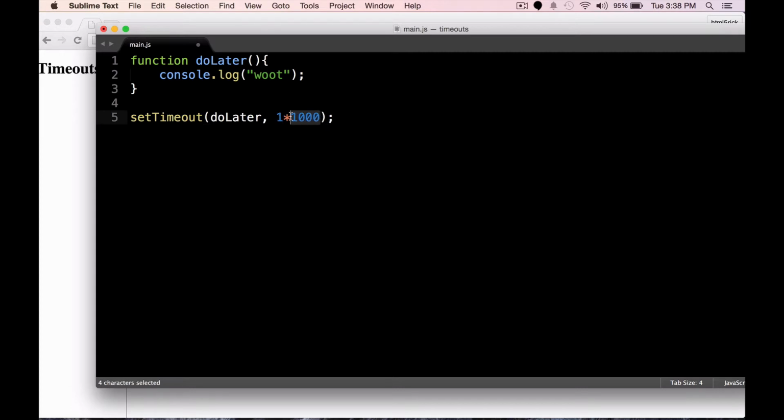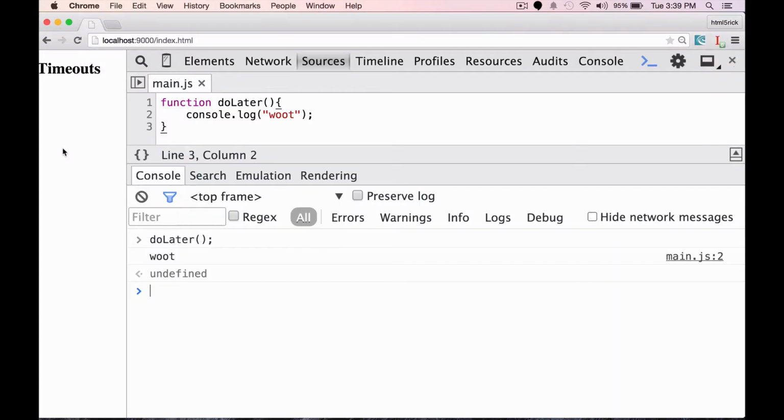Okay, so if we do it like this, this is one second, which is 1,000 milliseconds. So there's 1 second, and we times this by 60. So this is 1 minute, this is 1 hour, and this would be tomorrow, this time tomorrow. Obviously I don't want to run this because it'll take me until tomorrow to show you it working, so I'm just going to say I'm going to wait 3 seconds. And let's try this and let's see exactly what happens. So I'm waiting, and there we go. And it runs it, which is exactly what we'd expect.